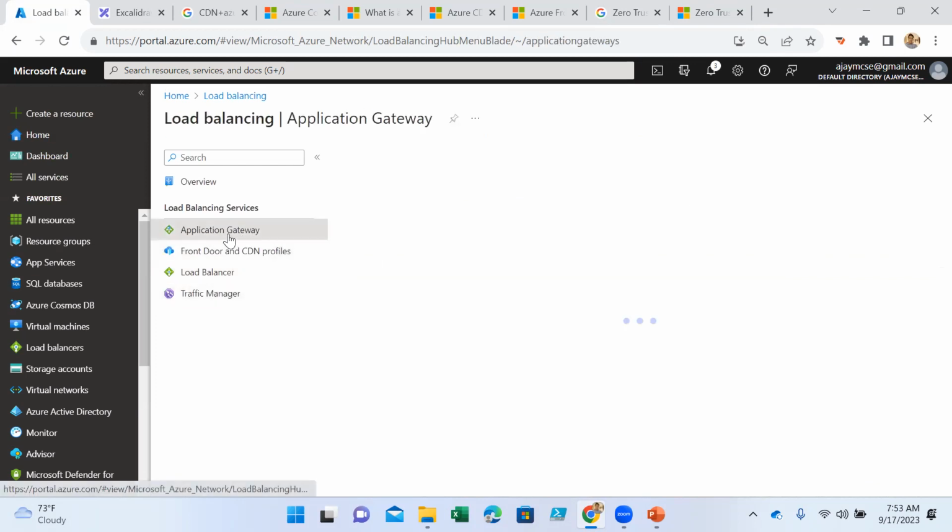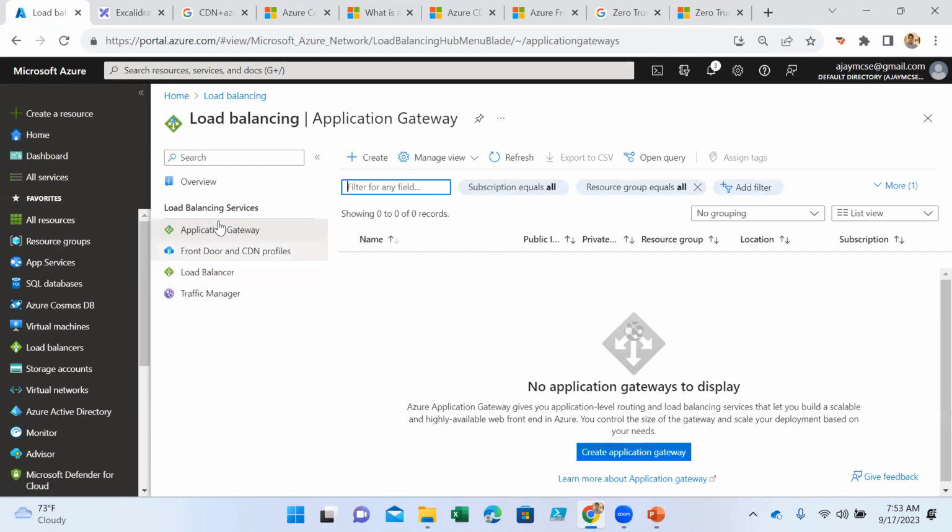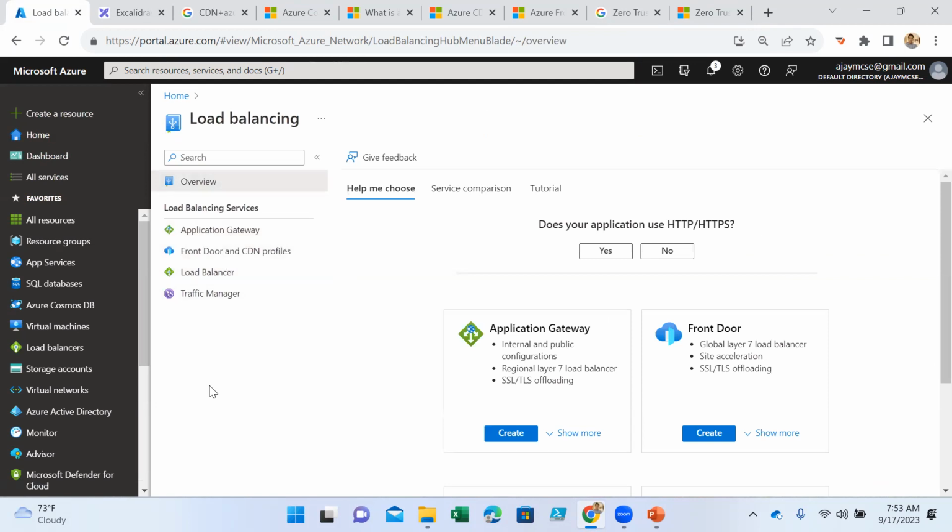Okay. Now, if I want to start, how actually do I start my load balancing journey?